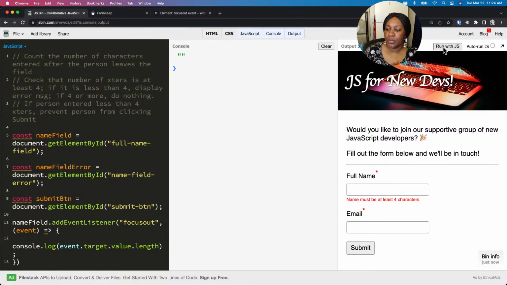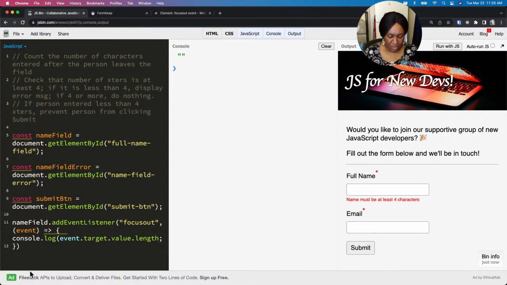Did it not save? Console log event target value length. Yes. Let's see what's going on. Aha, it hadn't updated.